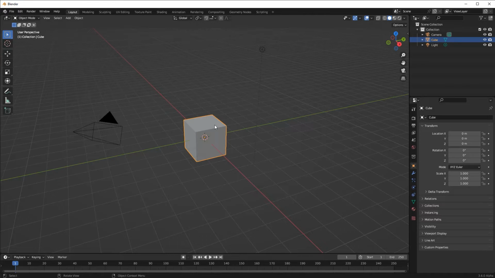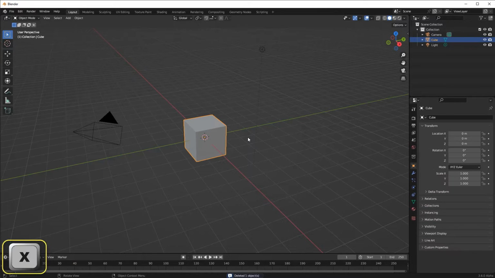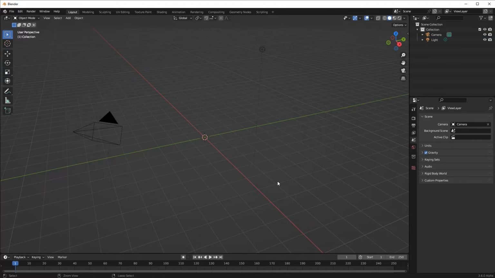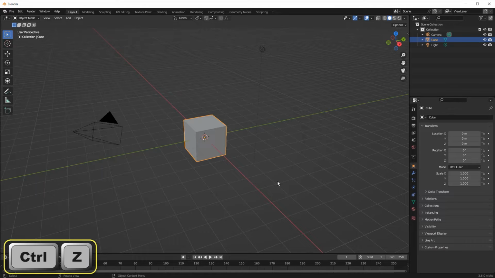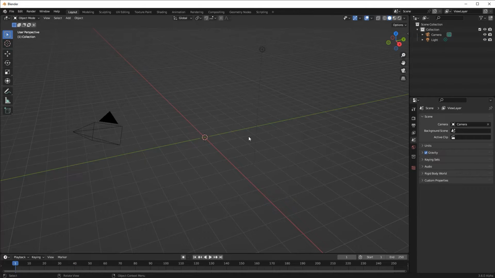To delete any object, we must first select it and then press either the Delete key or the X key. Pressing Delete removes the object immediately while pressing X produces a small dialog box to verify that we really want to delete the object. If we've made a mistake, pressing Ctrl-Z will undo our last command. In this example, we'll start by getting rid of the cube.